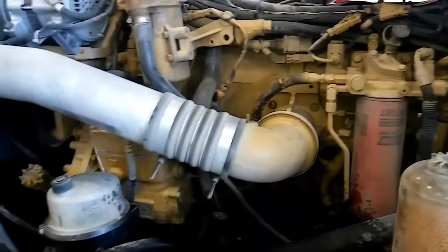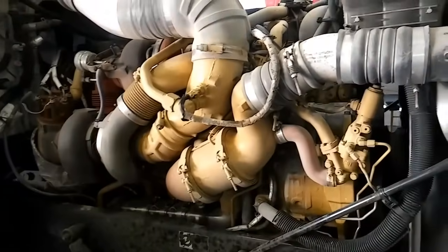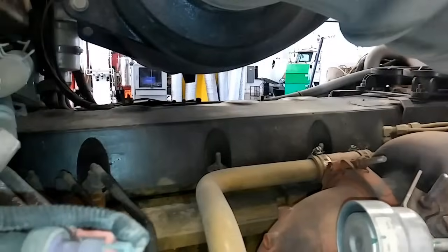So this engine came in with a ticking complaint, and it had high crankcase pressure. You can really hear the ticking. The sound sounds very much like an exhaust leak — you can kind of tell it's some sort of valve or exhaust leak, because it seems to be about half engine speed. Now, we're looking for an exhaust leak, and they are apparent real quick. You'll see black soot, almost like it's burned, wherever the leak is.